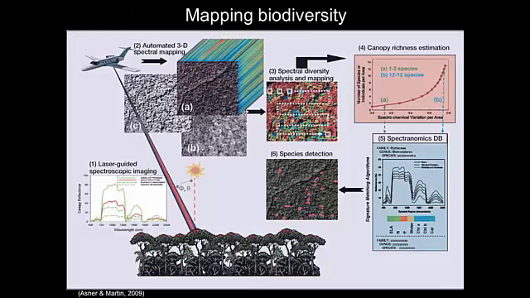So using the concept of spectronomics and the platform that I have just shown you, they can map biodiversity following this methodology. First, of course, they fly over a rainforest site, and then the LiDAR provides guidance for the spectronomic sampling of rainforest canopies, but also controls the three-dimensional architecture of the plants and the solar and the sensor viewing angles.